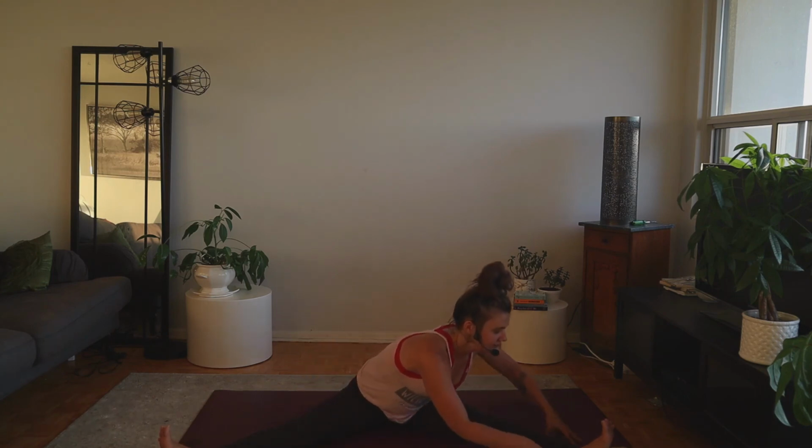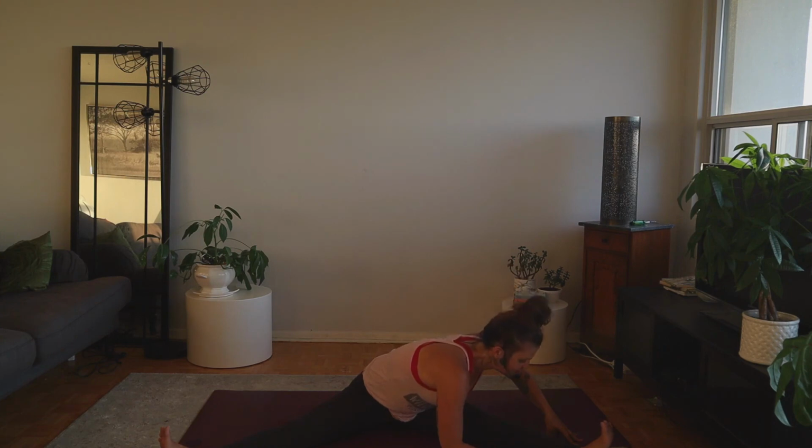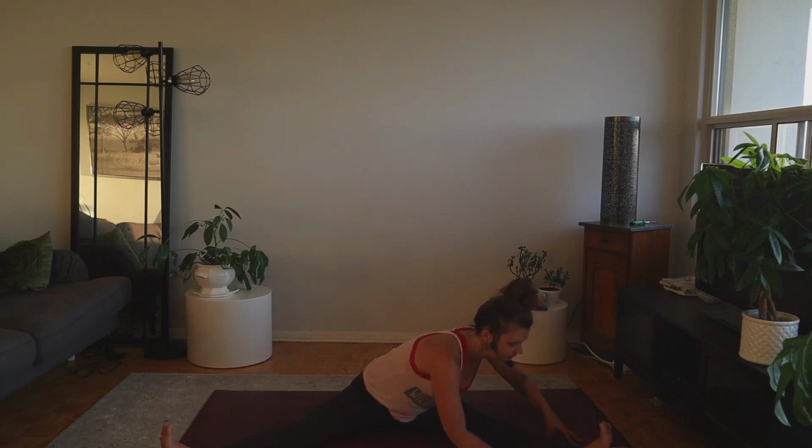Walk the left hand outside of the left leg. Inhale, lengthen through the heart. And then exhale, folding forward with that long, straight spine. Keep the toes flexing towards the shin. And then inhale, lengthen halfway. Walk the left hand inside of the left leg.